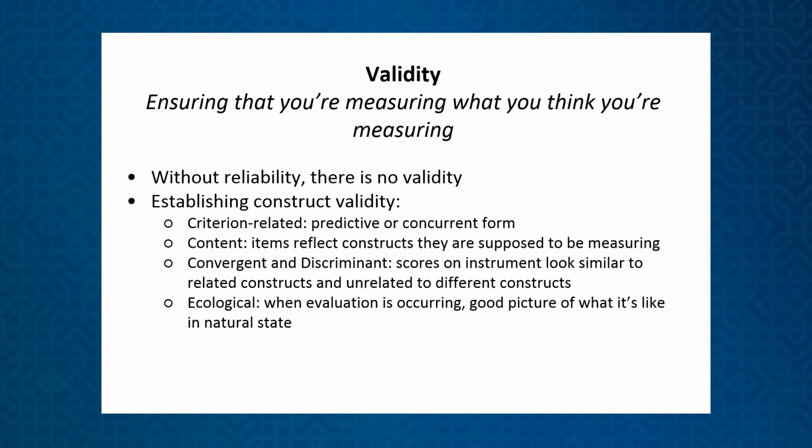And so in that case, what we're talking about is whether or not the scores on a particular instrument are either going to look very similar to other related constructs that theoretically they should be related to, and then sufficiently different as to not be redundant and certainly not associated with other instruments with which they should not have a relationship.